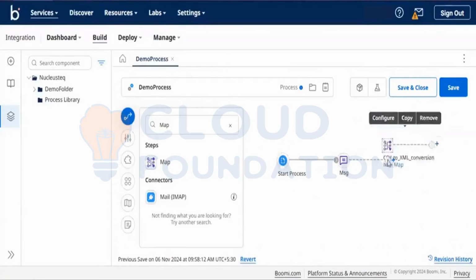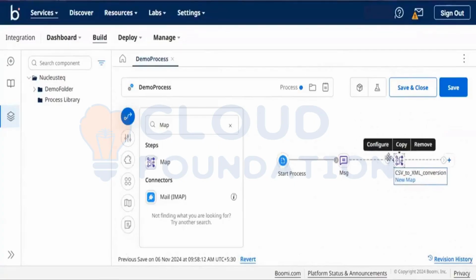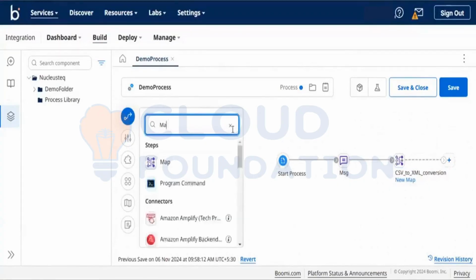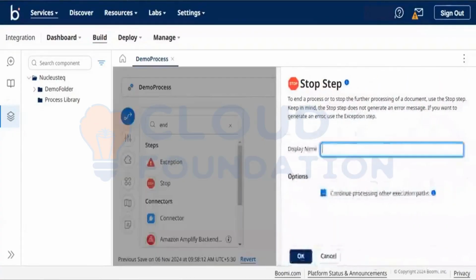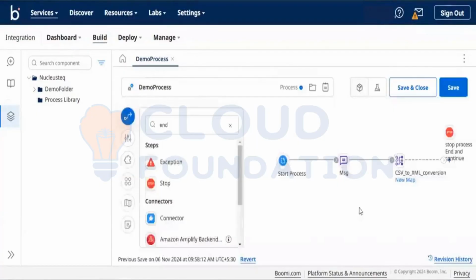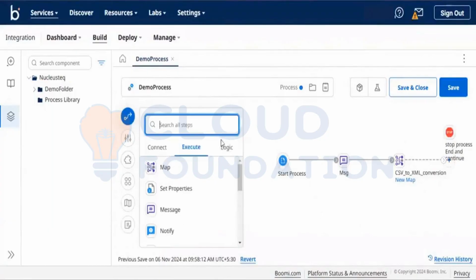Let's see what happens. It's a stop. It's not connected yet.